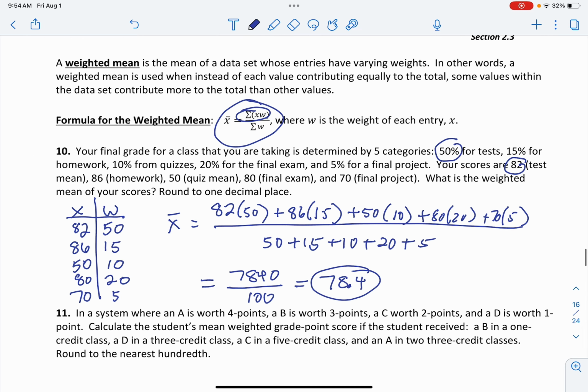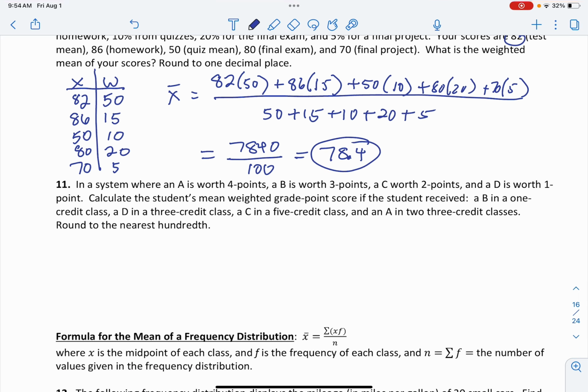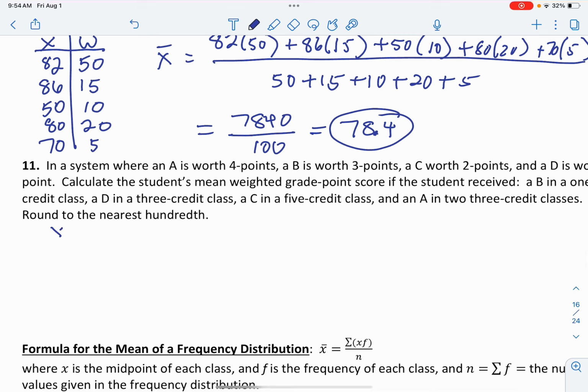Another good example of a weighted mean is a grade point average, right? Like what's your overall GPA? You can do this in the same way, right? If we make a little table of X's and W's, just got to be careful which one's which. So in a grade point average, the system is an A is worth 4 points, B is 3, C is 2, etc. Okay? And then you also have a unit load per class, right? So the unit load is the weight, right? Like a 5-unit class is going to count more towards your GPA than a 1-unit class. Okay, so the point you earn is the X, the units or credits is the weight.